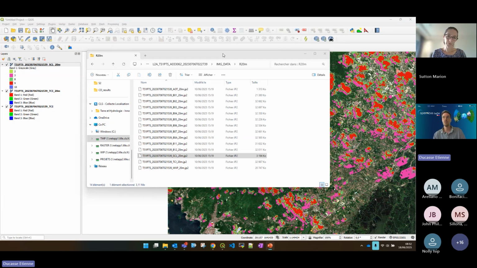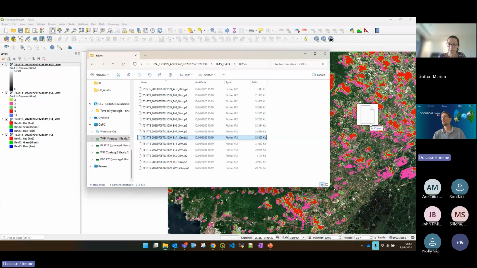Basically, it's an index based on some bands to detect water. So the idea is to first load the bands that we need: green, which is band 3, and near infrared, which is band 8A.